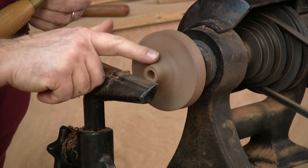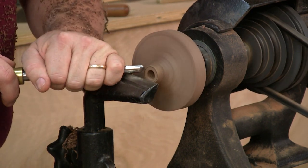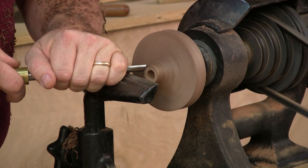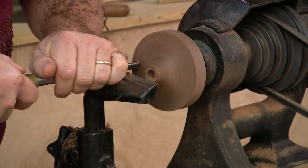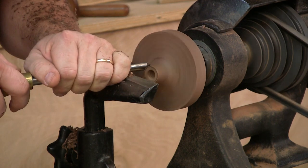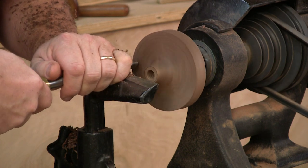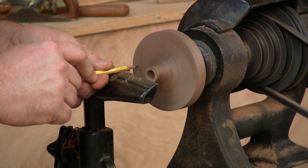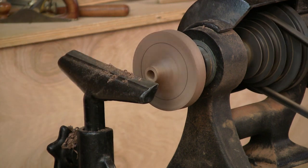And you want that last pass to be nice and light so that it leaves a really good surface behind. We're going to step in about half an inch, maybe 9/16 for our second step.